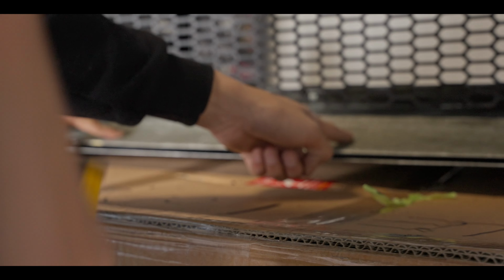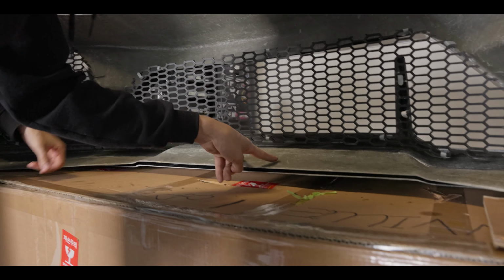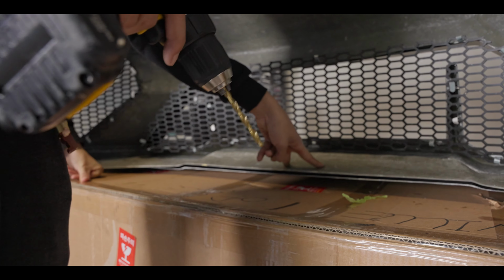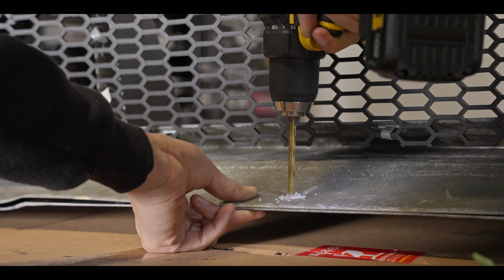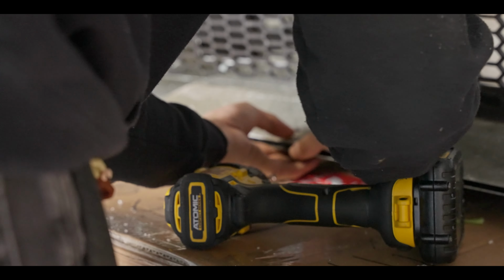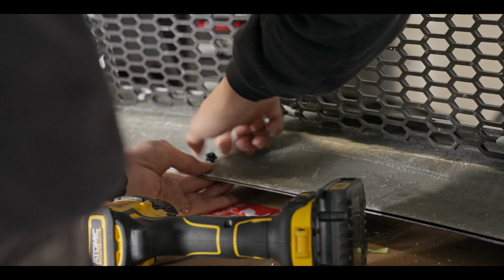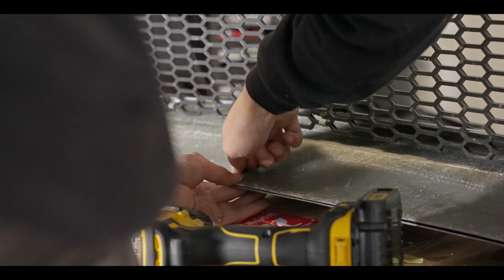Did you get the right size? Yeah. You're not going to put a bolt directly in the middle. No, it's going to be one and two. And then I'm doing it with a smaller bit. Oh, nutty. Pretty good. It's going to be solid.